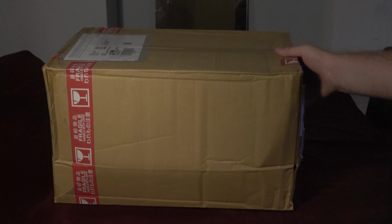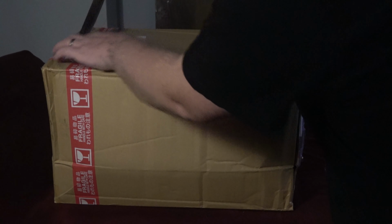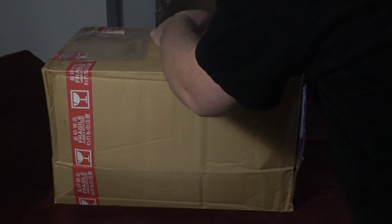So I'm just gonna get a knife to get this box open and have a look what's inside. So, hope I'm not blocking the entire view here. Oh, there's actually a letter here. There we go. Don't need that now. That's probably the bill. I actually have a few knives from Final Fantasy related themes, so I might be using that in the future to open these boxes. Right now I'm just using a sharp bread knife. There we go. Let me get this out of the way.